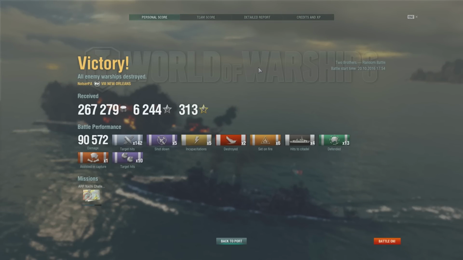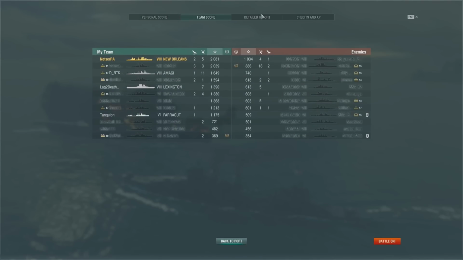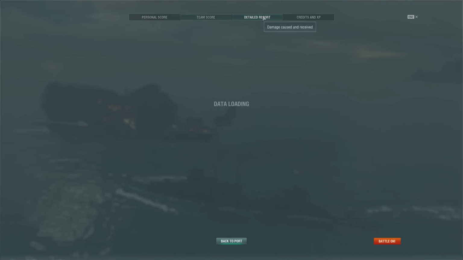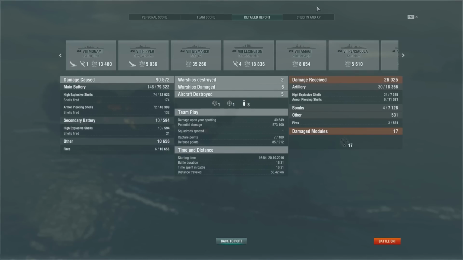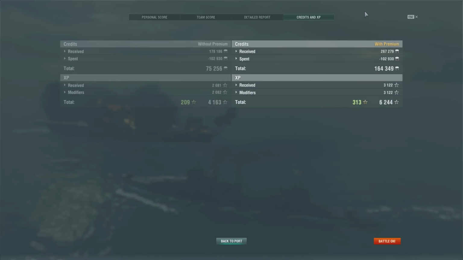We did 2 kills, 4 citadels, 90,000 points of damage, 2,081 base XP. Friendly Tirpitz, who died on that Hipper, did a good job. Most of my damage, main battery. AP and HE are pretty equal. I was very happy with the performance of the New Orleans. I felt like it felt pretty good.